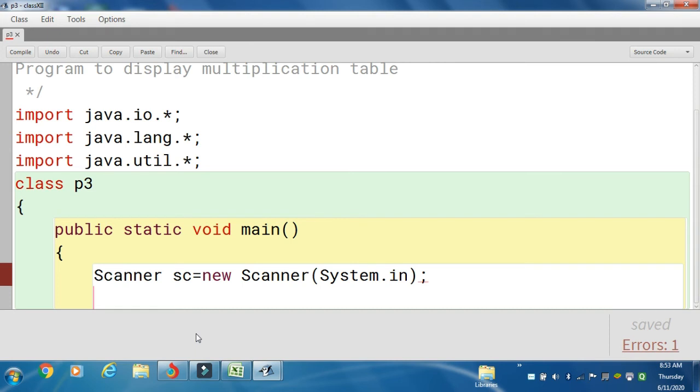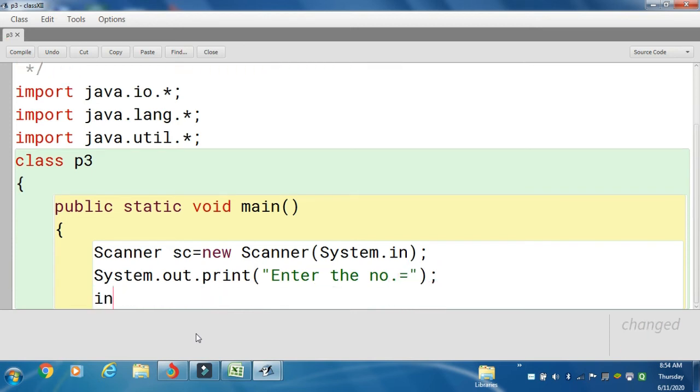Now for multiplication table we need one number, like 2 table, 3 table, 4 table, whose table you want to display. So let me write system dot out dot print, enter the number. So this is a message, enter the number.